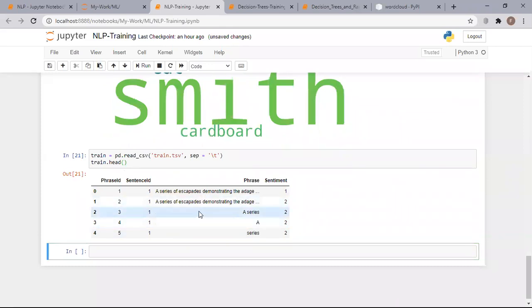So we have the phrase ID, sentence ID, the phrases, and then the sentiment that has been attached to that phrase. So you may be interested in creating a model that is going to be able to predict the kind of sentiment based on the phrase that has been provided.